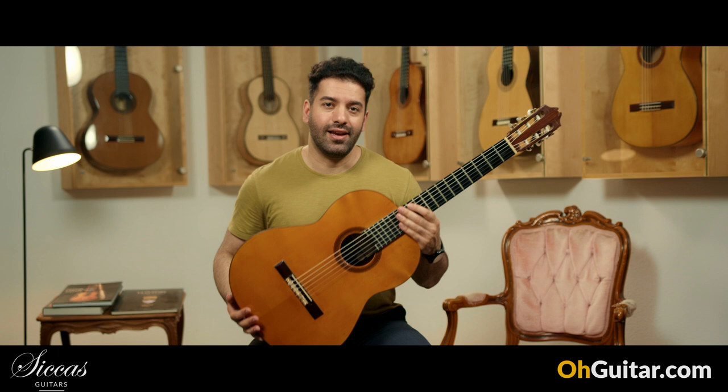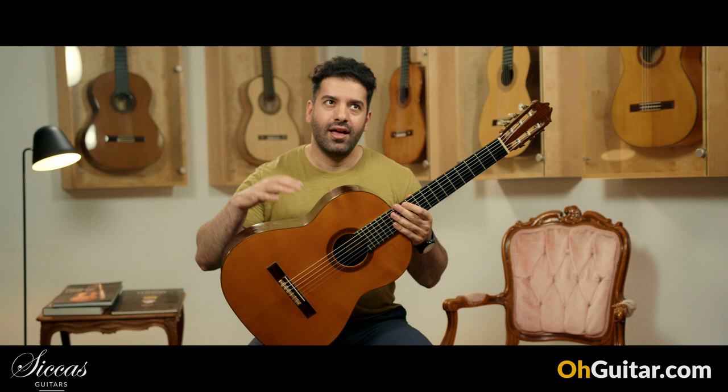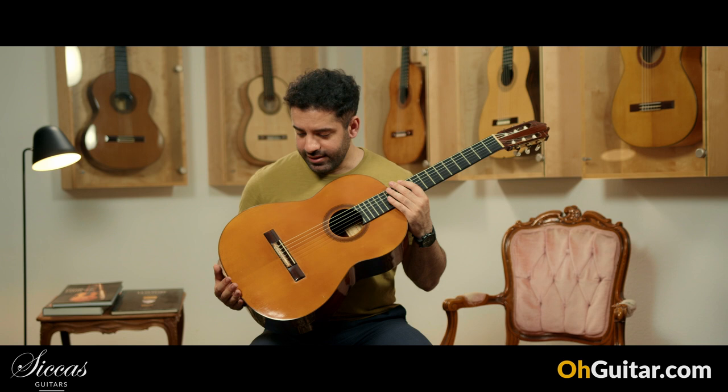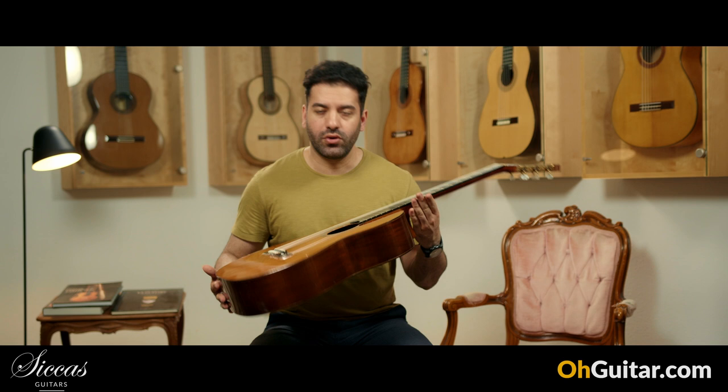I love these guitars because I think the Hernandez y Aguado guitars have a very unique tone and a very sweet and beautiful tone. It's always a joy to play on these guitars. And we have here a spruce top and Brazilian rosewood back and sides. And we have, of course, a traditional fan bracing. Yeah, let's see how it sounds.